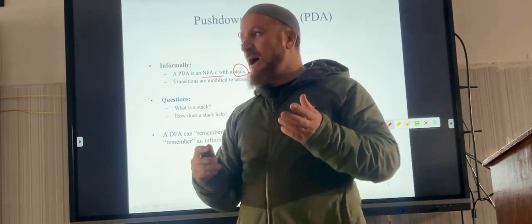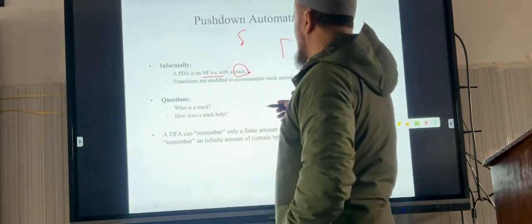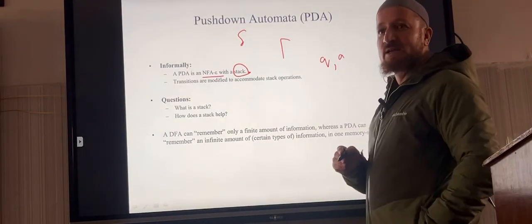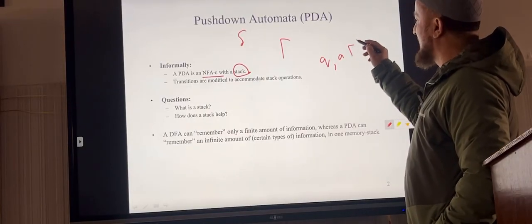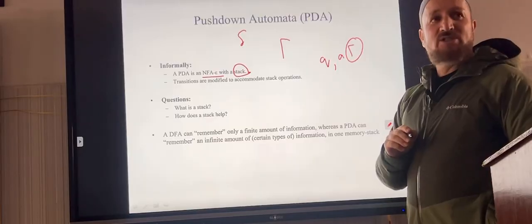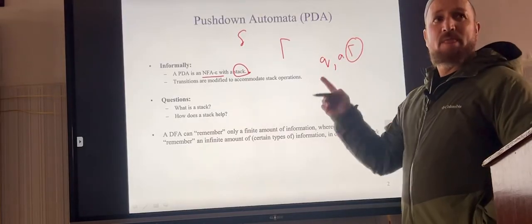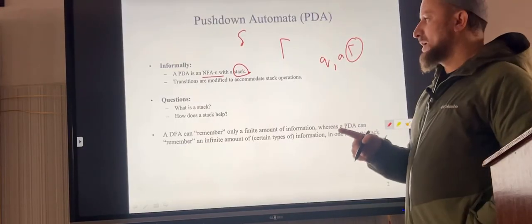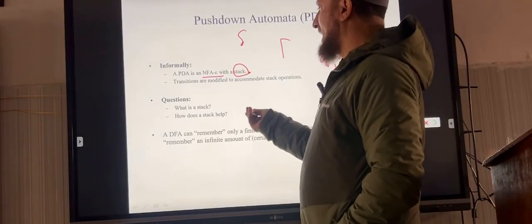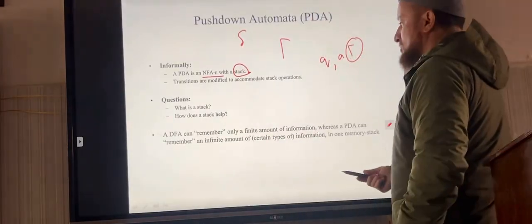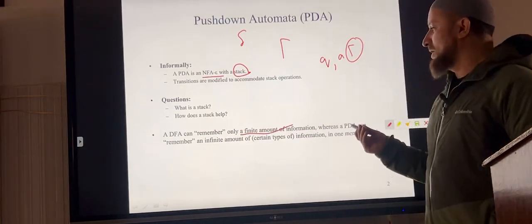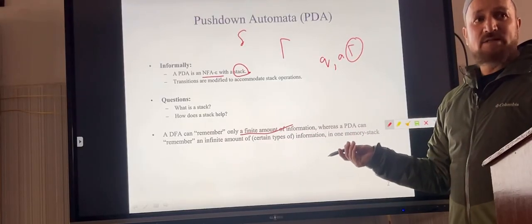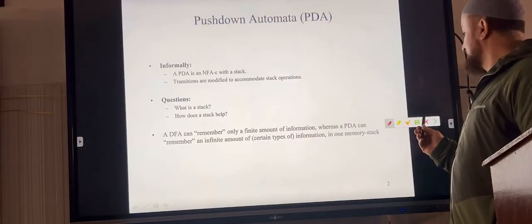So now my transition will not be like my transition was initially that I was on a state Q and I have some input A, right? But I also have to talk about now the stack. So my transition will be on the basis of 3 things: the current state, the input, and the stack. So what is on the top of the stack? We know what is stack and how does it help, right? So DFA में only finite amount of information थी क्योंकि हमारे पास memory कम थी. Now we have infinite amount of memory in terms of stack. That is the difference, right? Getting? Okay.